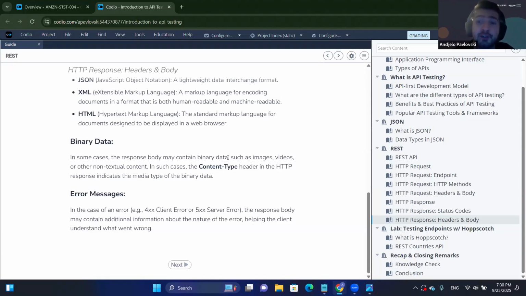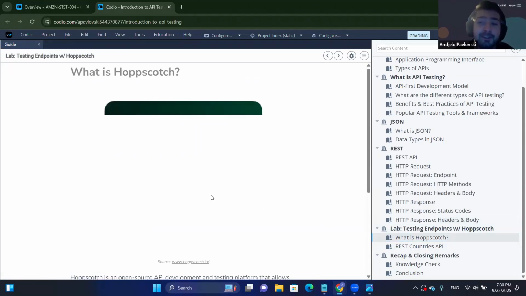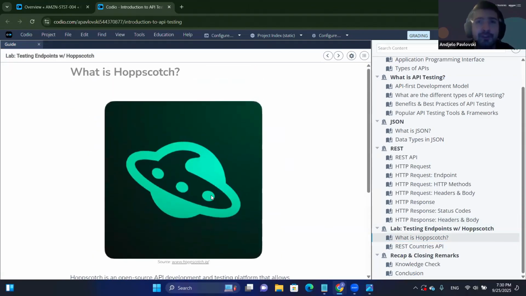If there are no additional questions related to this, we're going to go into the lab testing exercise. So note, for today, we're just going to do a brief lab, just to skim through some of the concepts that we learned. We're not going to go too much into detail of posting and deleting too many requests today because we have a lecture dedicated to that, and we're going to play around a bit with Postman there.